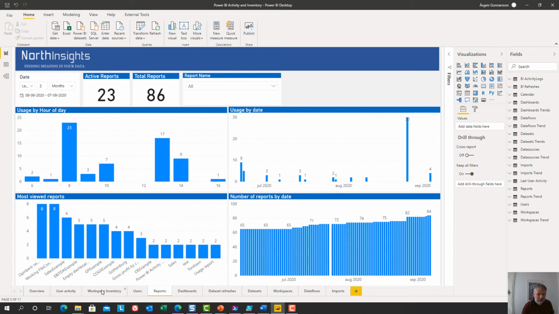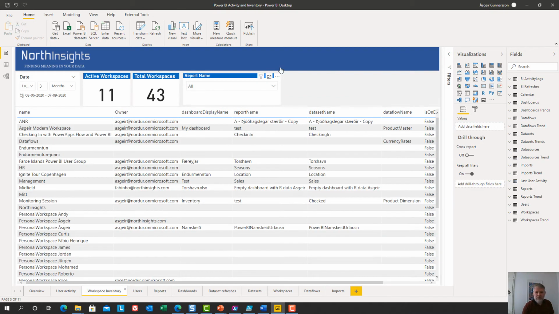So I have here another one which is a workspace inventory. So it's basically telling you, I have this many workspaces. They are called this. This is the owner of them, as display name, and then all the related information, the reports and the data sets and all this. So I have a particular workspace here which has a dashboard and has a report and has a data set and so on and so forth. So this is just some things you can do with it, but mixing it all together is where you will really get the benefit.